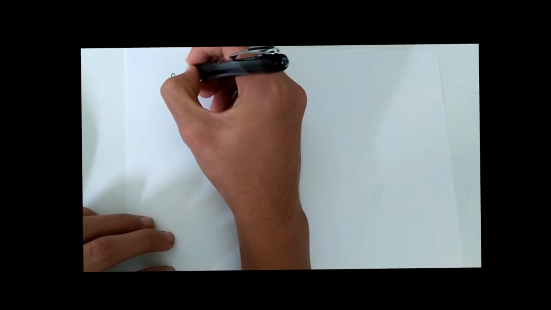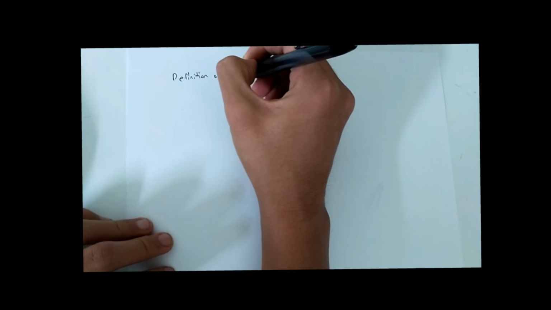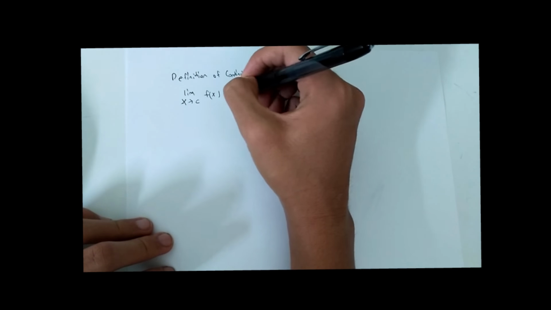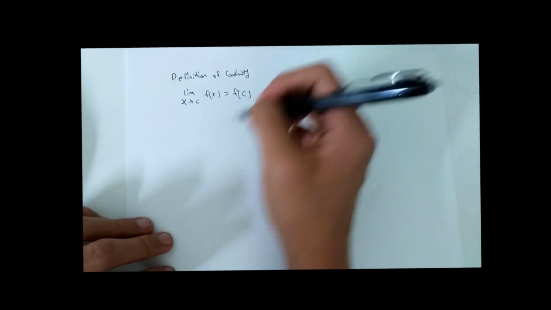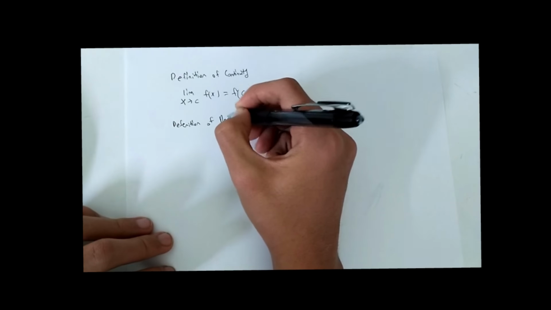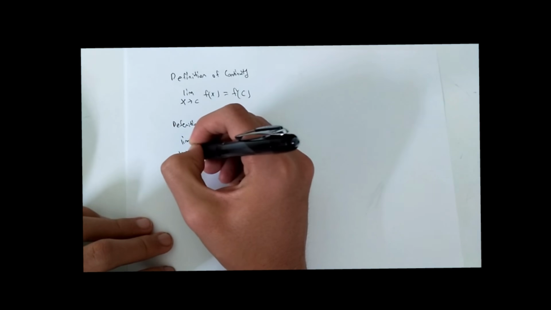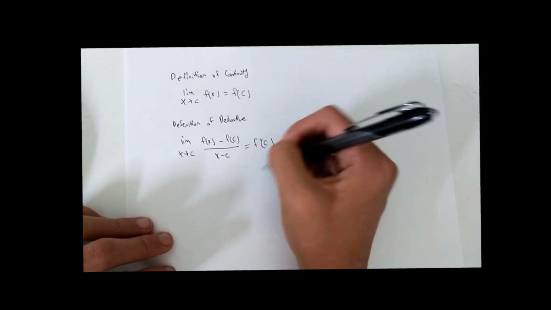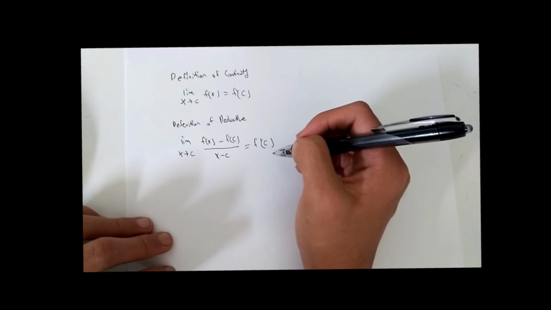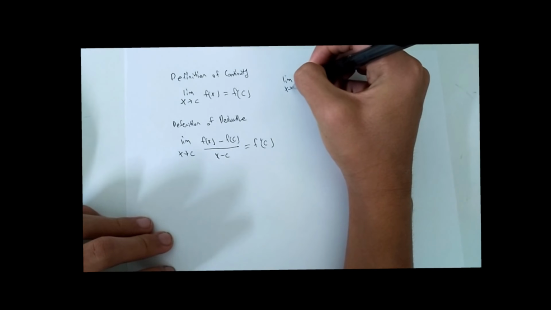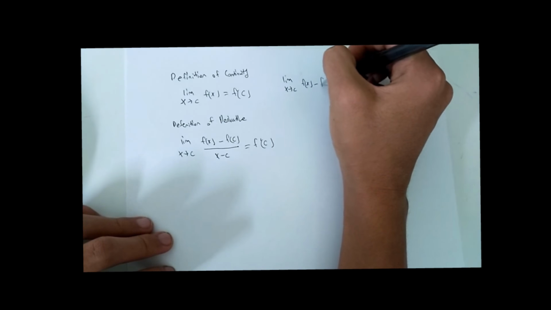To prove that differentiability implies continuity, you need to use the definition of continuity, which is that an existing limit at a point is equal to an existing value at that same point, and the definition of derivative at a point, which is f of x minus f of c over x minus c, which is equal to f prime of that point. With the second function, you can multiply the limit of x minus c to both sides and expand f prime of c.